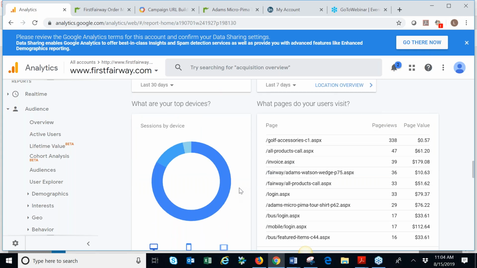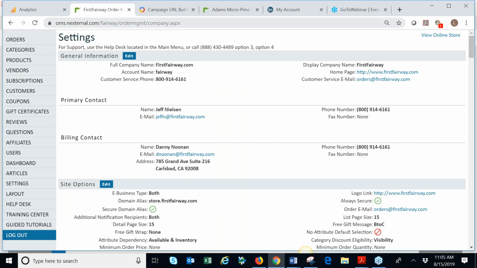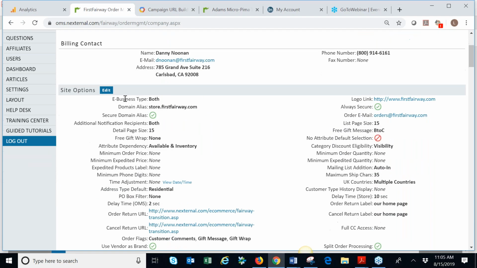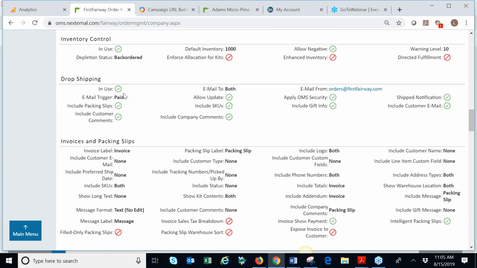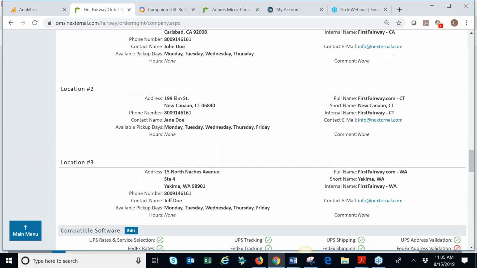If you do not already have a Google Analytics account, I recommend getting a free account and putting that account info into your OMS. And I'm going to open one now. To enter your Google Analytics account, if you haven't already done so, in your order management system, go to Settings, and then we're going to scroll down to Policies, Disclaimer, and Addenda.